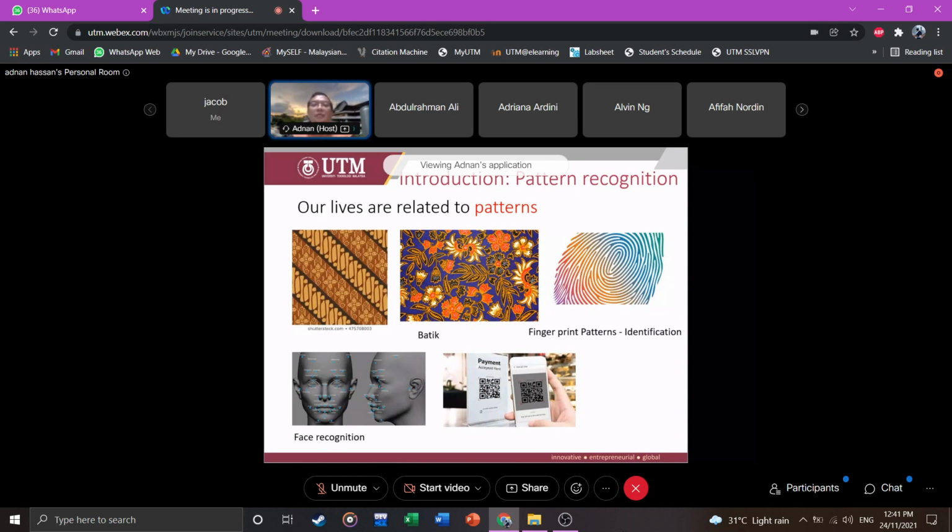We are living in a world of patterns. Okay, because I presented this in Indonesia last year, it was popular batik there. So batik is a pattern. Also, if you go to bank, you see that your thumbprint. Okay, you want to get the money from your account, you have to put your thumbprint. Your thumbprint is also pattern. What technology is being used in thumbprint recognition? How do you know that this is you, not somebody else? Can somebody else go and show their thumbprint? Can or not? No. To get your money, cannot, right? So this is also pattern.